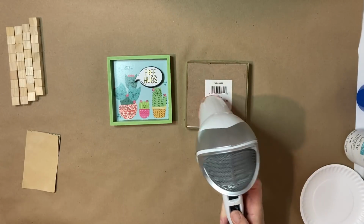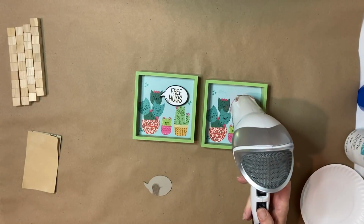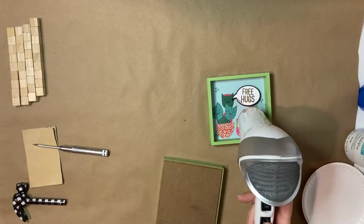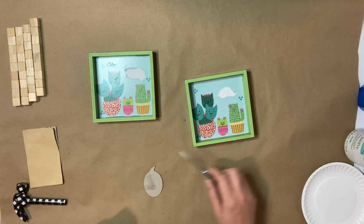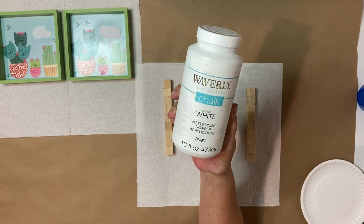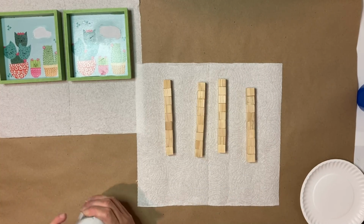And then I'm going to use my hair dryer, or if you have a heat tool, to loosen the glue up so that I can remove the stickers as well as the pieces from the inside of the sign. And I do have to use a screwdriver to get that little block off of there. I've gone ahead and sanded down those pieces as well as the stickers on the back.